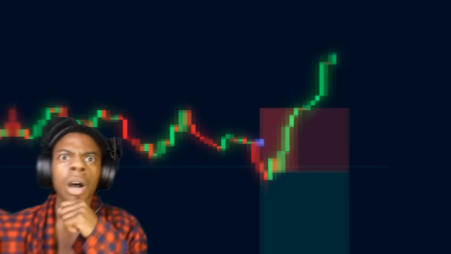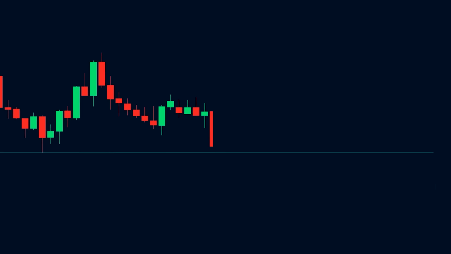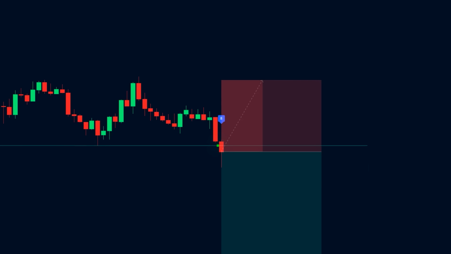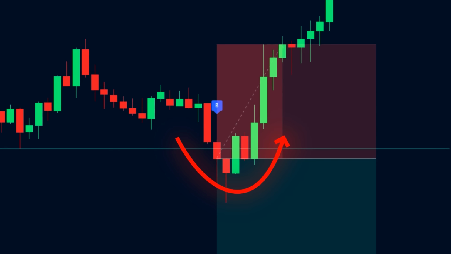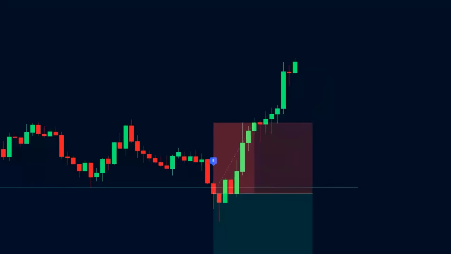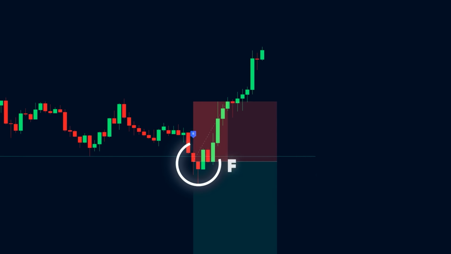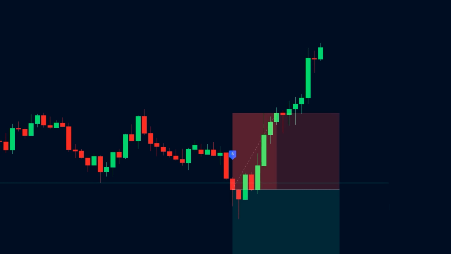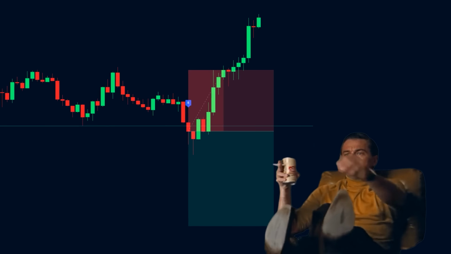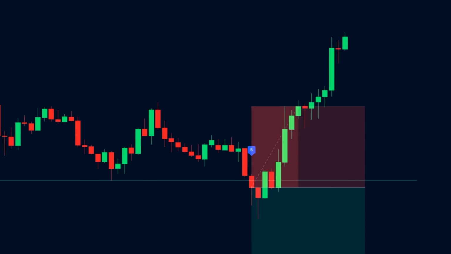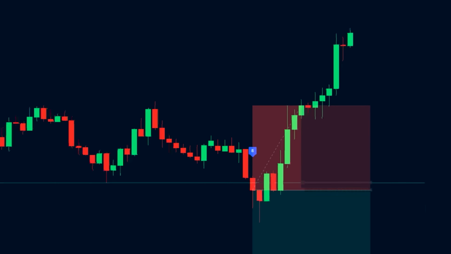If you're a trader, you've definitely seen this happen before. Price rips through a level, takes out a high or low, and then snaps the other way. Traders get stopped out, breakout traders get trapped, and the real move takes off without them. Most traders shrug it off as a fake out, but that's a lie the market tells to hide what really happened. These aren't accidents, they're liquidity grabs, and once you learn to spot them, you'll understand why the sharpest reversals almost always begin right here.